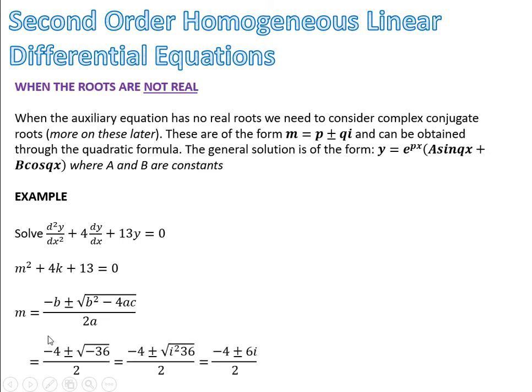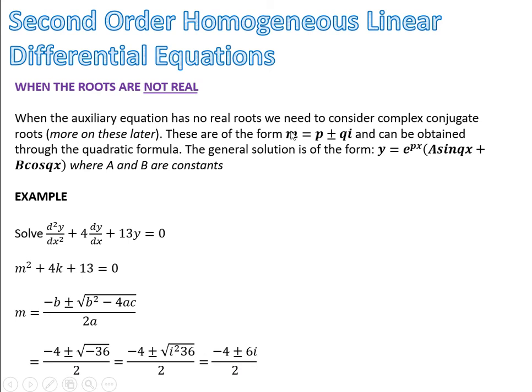So I'm going to pop those values in. You've got your a, b, and c as 1, 4, and 13. And when you put them into the equation, you get something like this. Minus 4 plus or minus the square root of minus 36 all over 2. There's a couple of ways of doing this whole minus 36 square rooted business. You can take out minus 1 and replace it with i squared. So as I said, i squared equals minus 1. Or you can just do it in terms of surds. You can think of this as the square root of minus 1 times the square root of 36. Either way, it simplifies down to 6i. So minus 4 plus or minus 6i over 2.